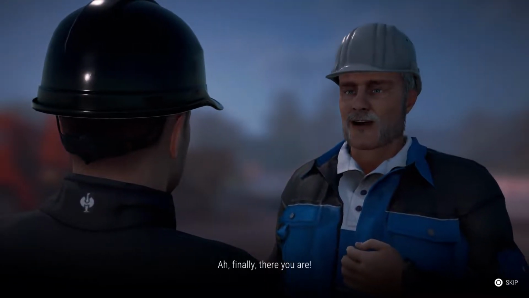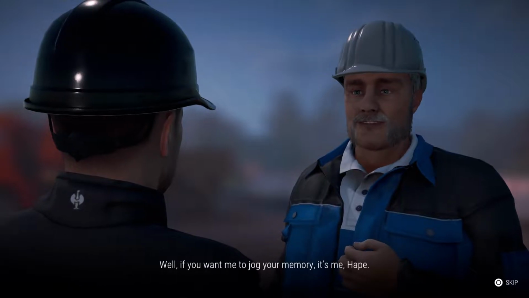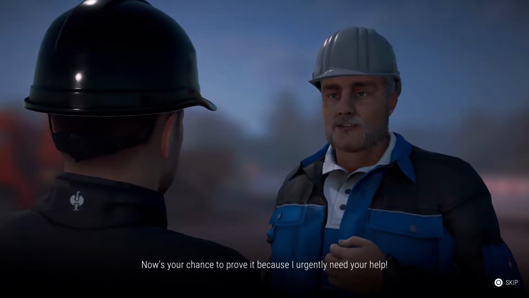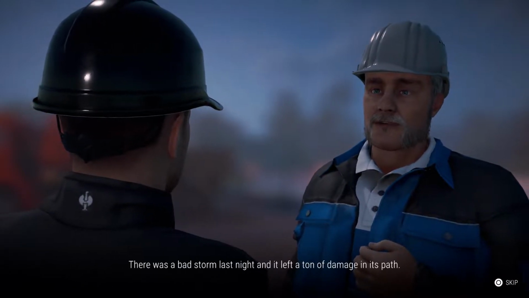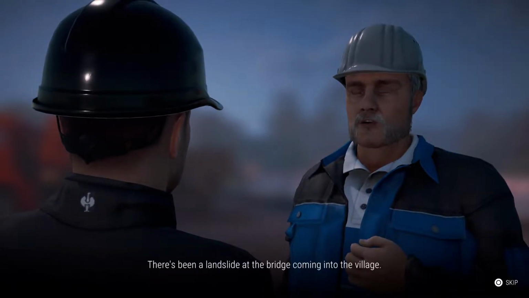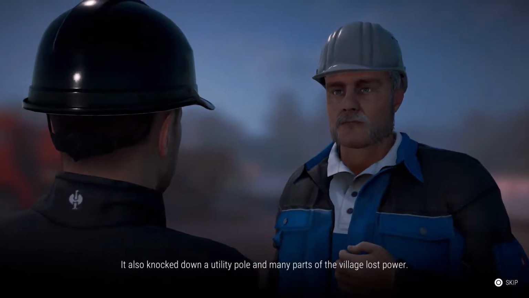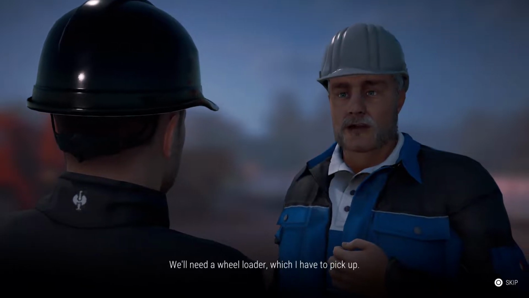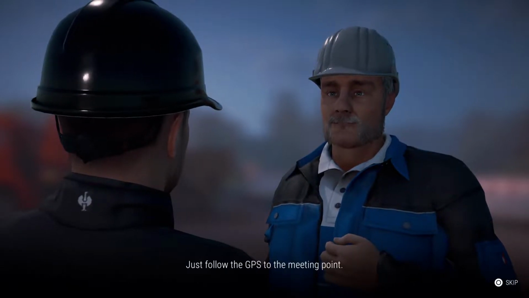Ah, finally, there you are. I hope you haven't forgotten me. Well, if you want me to jog your memory, it's me, Hoppe. I always knew you'd become a real construction ace someday. Now's your chance to prove it, because I urgently need your help. So let's get moving. There was a bad storm last night, and it left a ton of damage in its path. There's been a landslide at the bridge coming into the village. It also knocked down a utility pole, and many parts of the village lost power. We have to get over there and clear the road. We'll need a wheel loader, which I have to pick up. It's best if you get behind the wheel of the flatbed truck and drive ahead. Just follow the GPS to the meeting point.